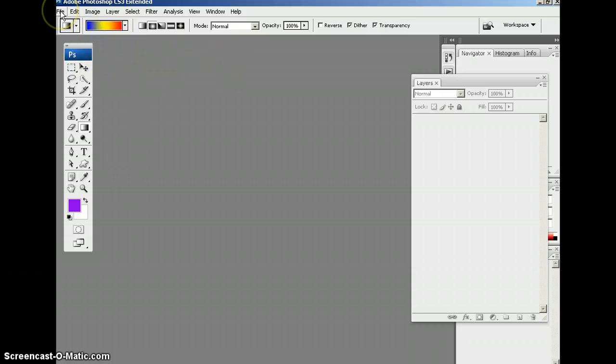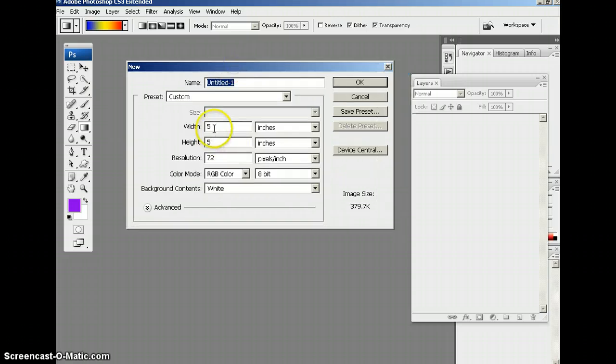Alright, so first thing we're going to do, File, New, and you'll have an option for this. You can do a 7 width, 5 height, or you can reverse that and do 5 for the width and 7 for the height. Make sure you see inches for the units. Okay, you're going to do first initial last name underscore custom pattern and click OK.